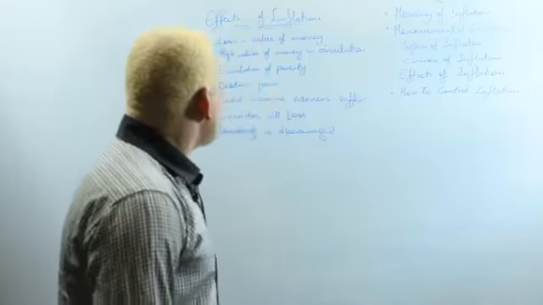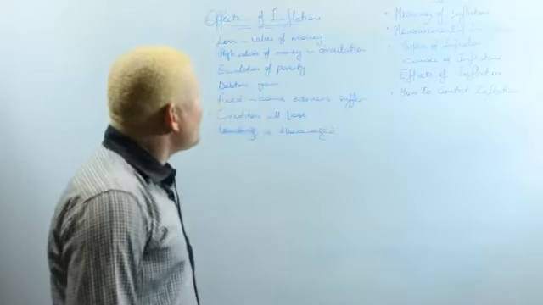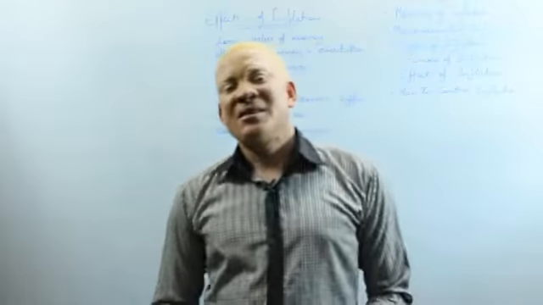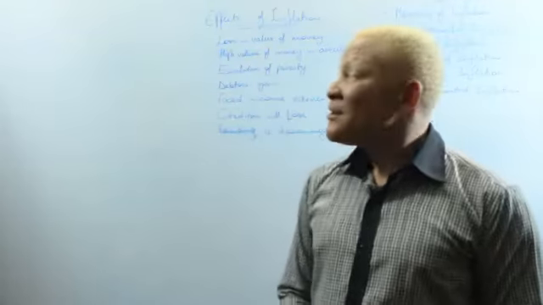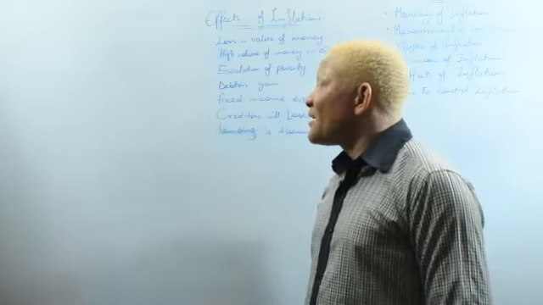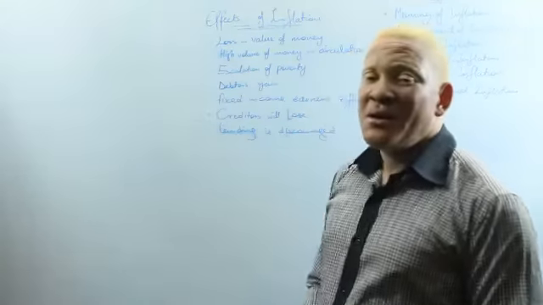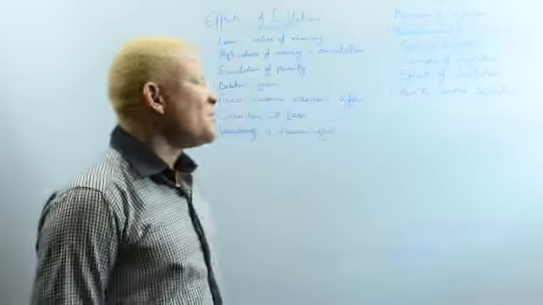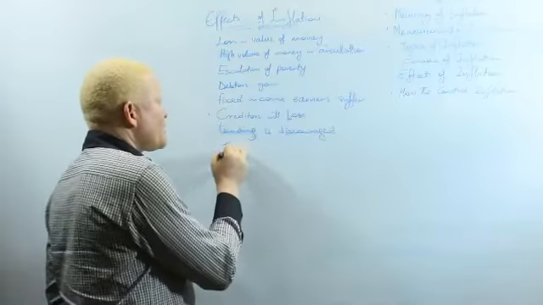Now the next one talks about the high volume of money in circulation, because a whole lot of people have money, and that is why there will be excess demand over supply. One of the things that will lead to is escalation of poverty and probably hunger, because standard of living, cost of living will be high. That's another one, increased cost of living.